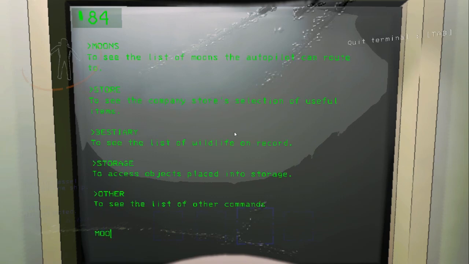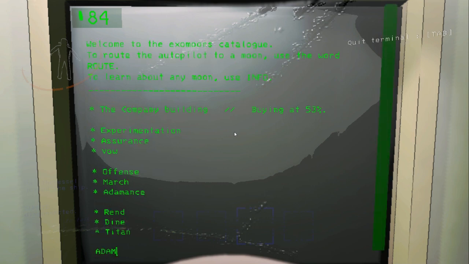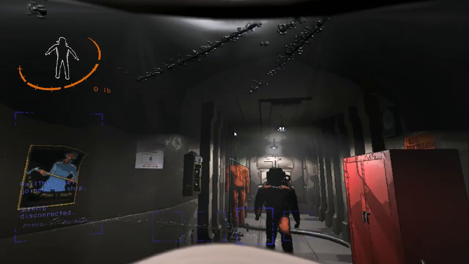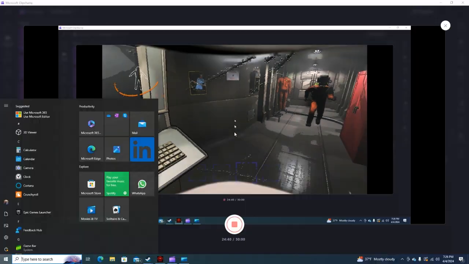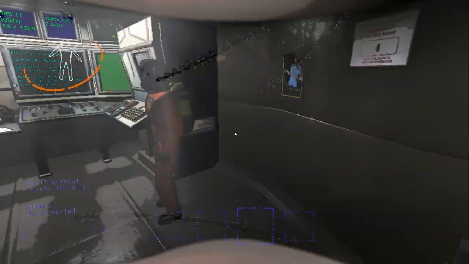600. Alright, this time let's actually go to a moon. You guys wanted to go to Adamance? Not this moon, though. Yeah, I'm up for Adamance. We're at Adamance. No, we're currently at Embrion. Oh, my bad. Yeah, let's go to Adamance then. I always die at Adamance because of the forest giant or whatever. He eats me every time. Let's go, boys.